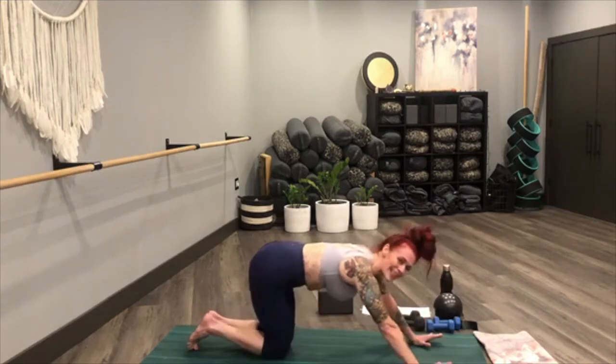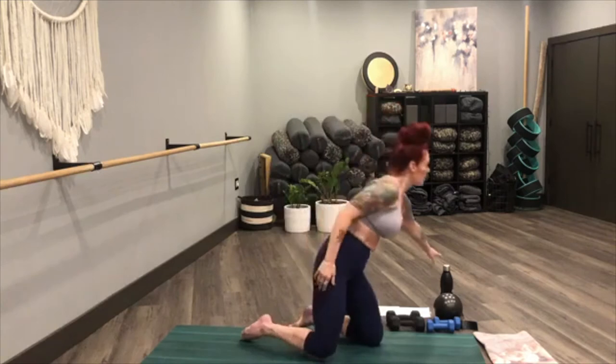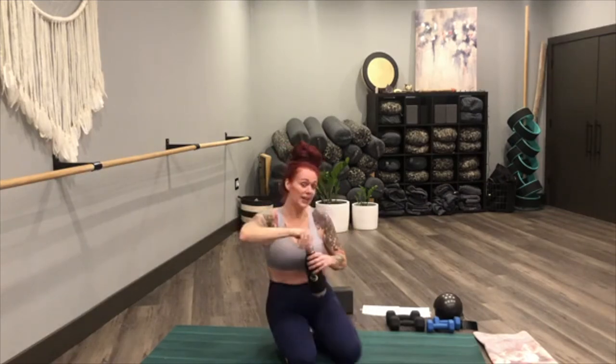Lower down to your knees. Nice job. 15-second break. Did I mention we're going to be doing core in between a lot of our sections today? I didn't? Well, now you know. I think Angela's with us. She always likes core, so we're going to do some core before we get into our bar section.